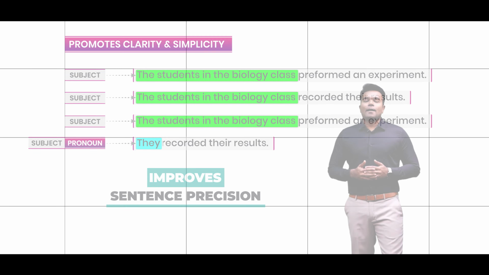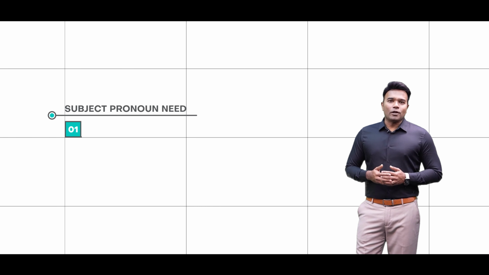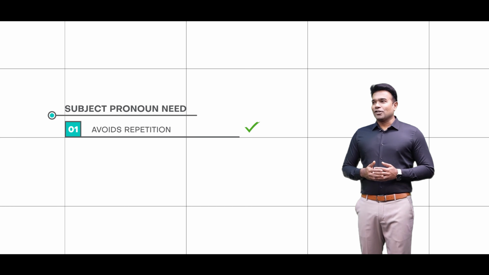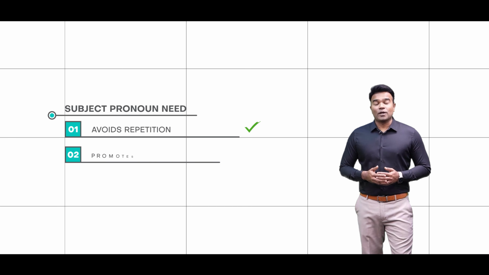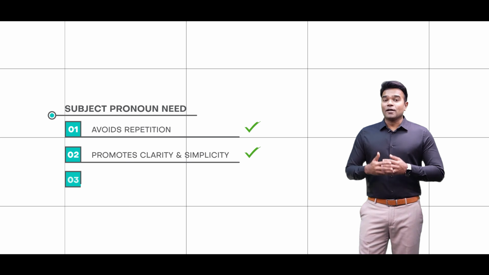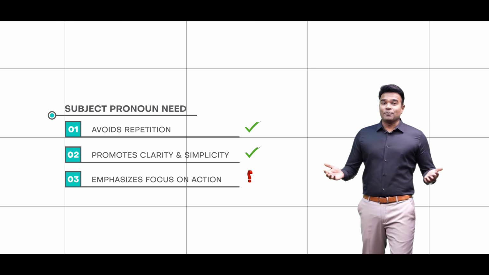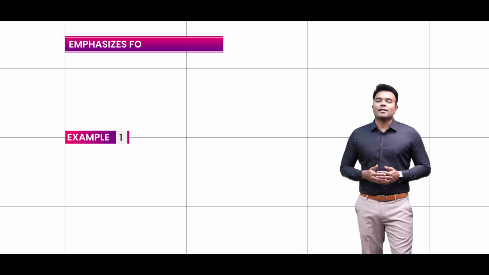So all said and done, I'm sure now you are able to understand that subject pronouns not only enable avoiding repetition, they also bring about more clarity and simplicity to the sentences. But then, what is this third point about emphasizing the focus on the action? Let me explain. Have a look at these sentences.